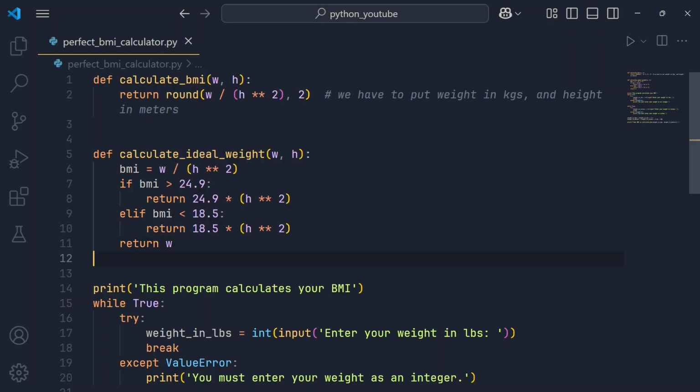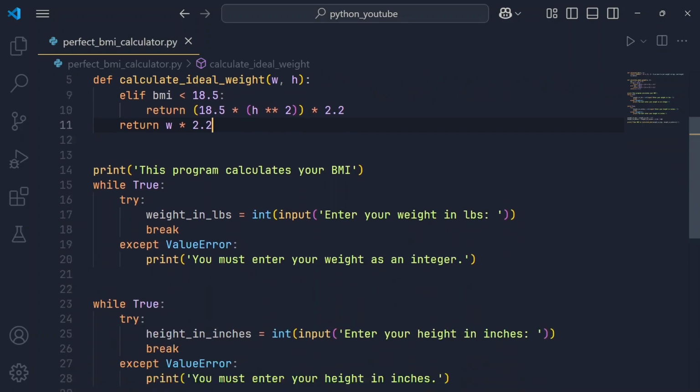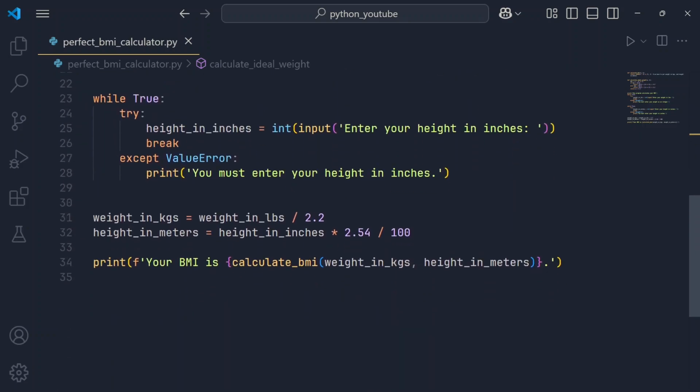Now, each of these is going to be in kilograms. So let's say we wanted to do this in pounds. Let's just do all this stuff in parentheses, and we'll multiply by 2.2. And then we'll return the weight times 2.2. All right, so let's try this out.